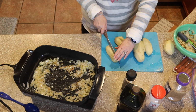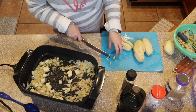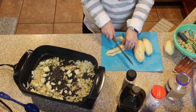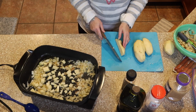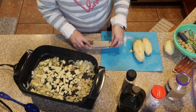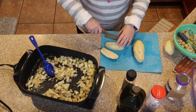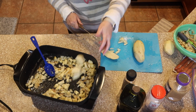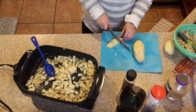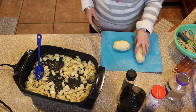It is pretty helpful. So you'll see for these potatoes, what I'm doing is I cut them in half lengthwise, and then I take each half and slice it into 3 or 4 pieces. The key here is to keep all of your potato pieces as evenly chopped in size as possible. The reason is because you want this to cook evenly. You don't want to have pieces that are bigger and aren't done when the other pieces are done or overdone and mushy, right?